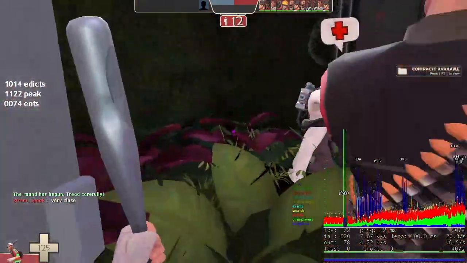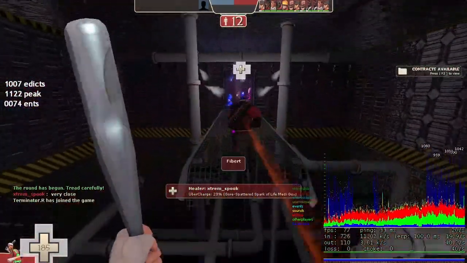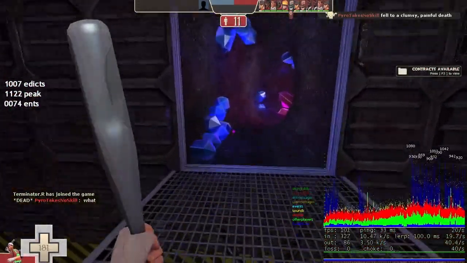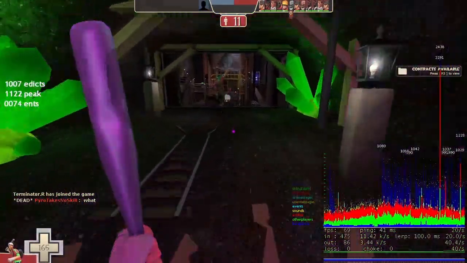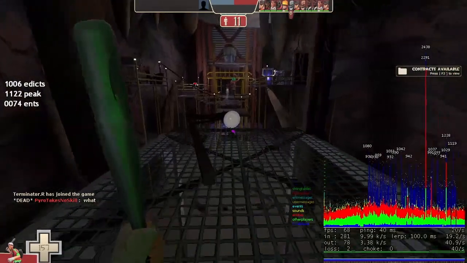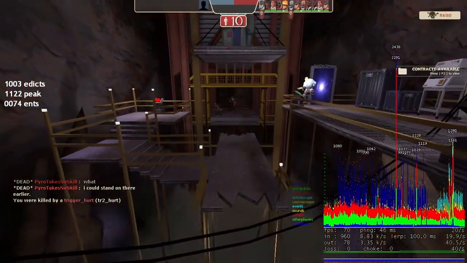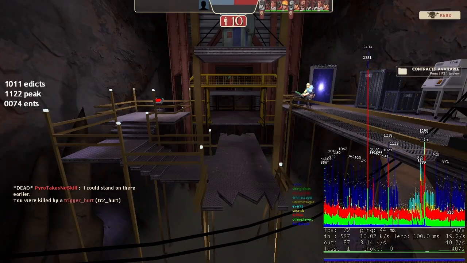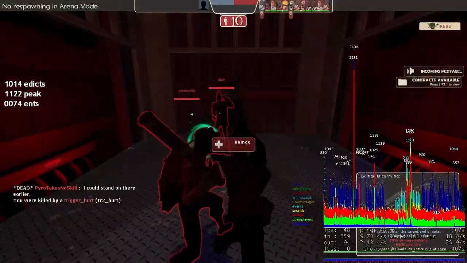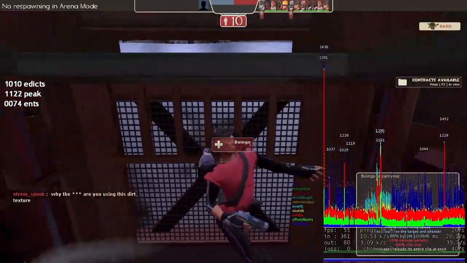Well, there's always going to be low frame rate when the round first starts, because everyone loads in and all the entities get created. At idle, it's about 120, which is still quite low. And for some reason, I'm still getting this stupid electric sound. Maybe it's because it's a soundscape, and there isn't a soundscape in spawn to override it.